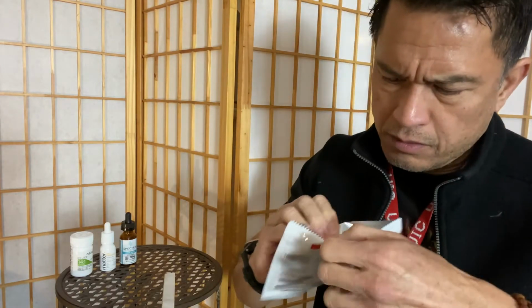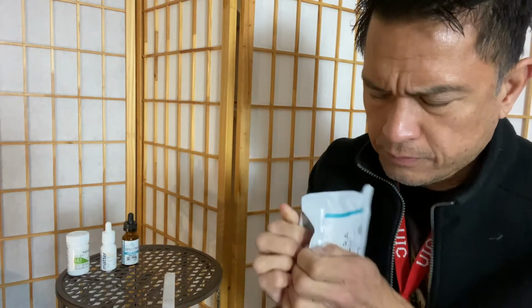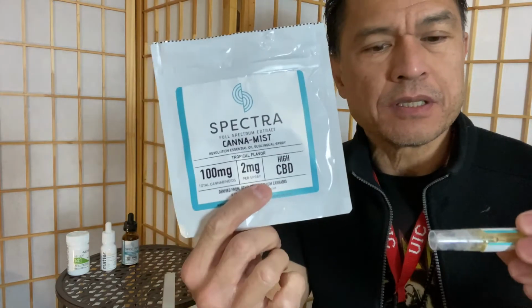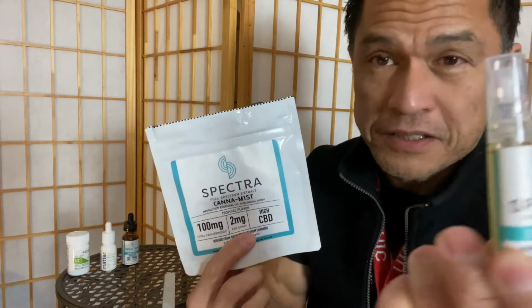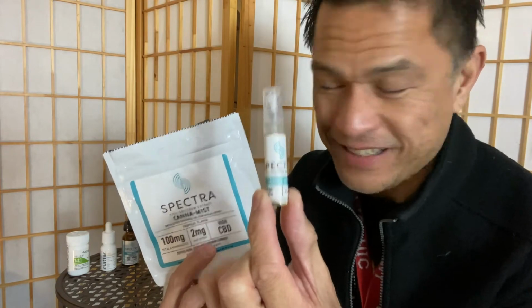Boy, this is a hard package to open. What the heck? Okay, first off, I don't like the packaging. Teeth always work. Okay, so this is the container. That is the spray, and it looks pretty cool. Convenient, tiny, portable, and you can use it at your discretion.